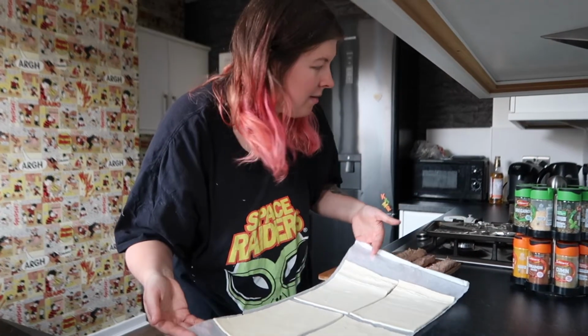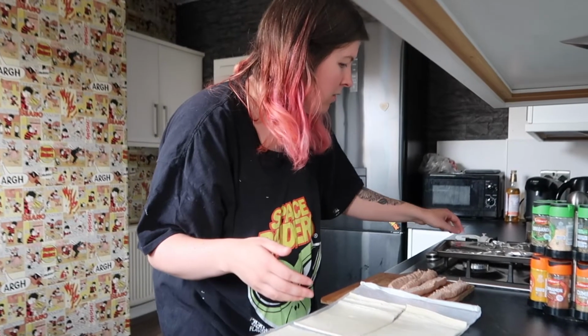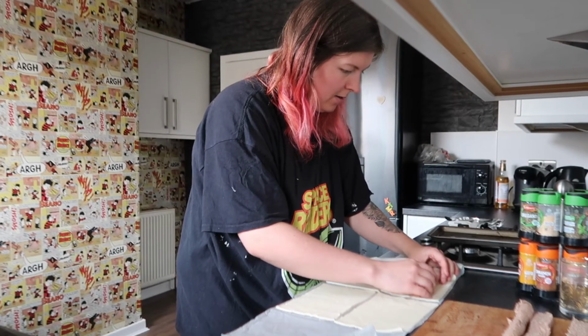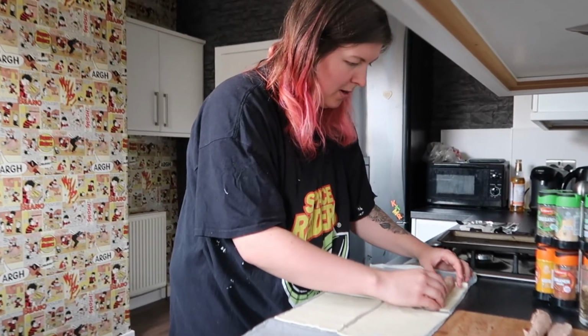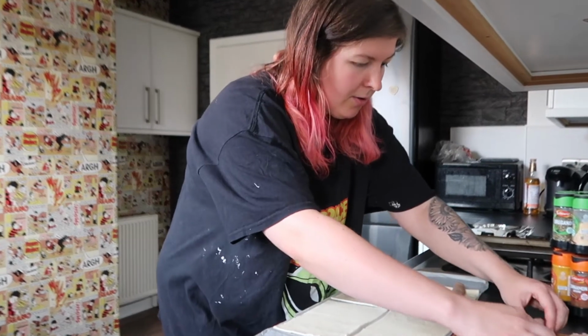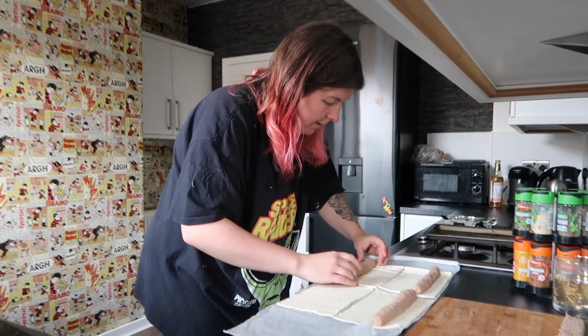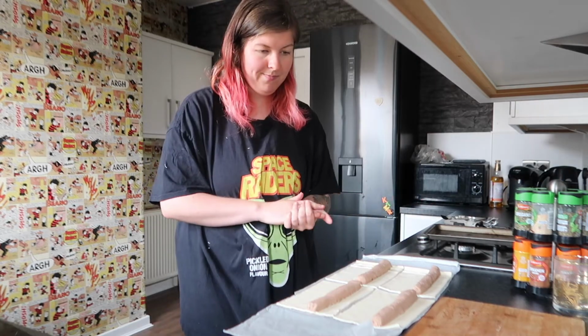Wait, is this not baking paper? Can I not just pop this onto my baking tray? Surely. So it says to put them up near the top half, but leave a little gap at the top, if that instruction makes any sense to you. Okay.